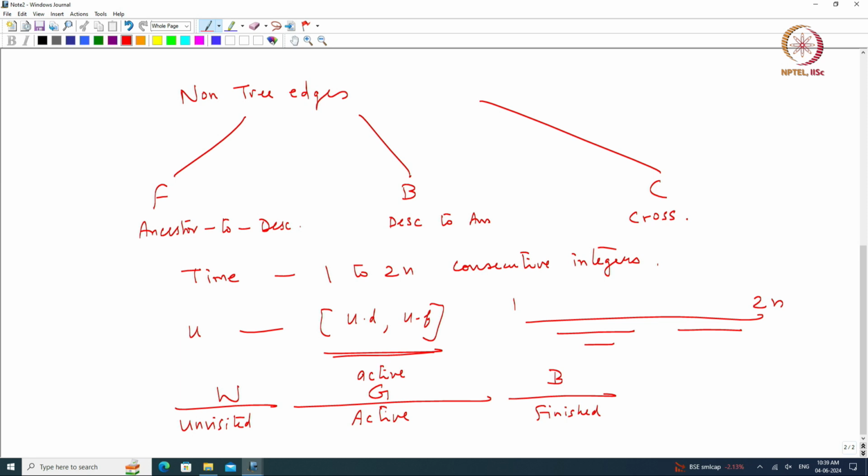If you look into the execution, a vertex will remain white until it is visited. The moment it is visited, it is set to grey in the first step, and it is set to black when all the neighbors are visited. When the entire visit related to that vertex is over, it is set to black. After that, that vertex will never be visited again, it is finished. So this is the discovery point, this is the finish point, and after that it will remain black. This is true for every vertex.